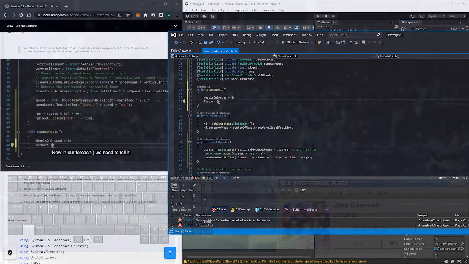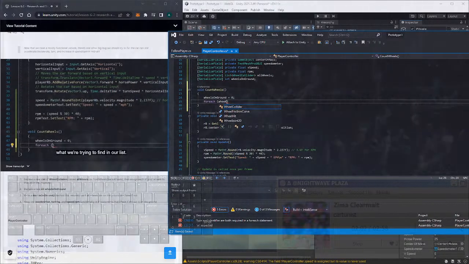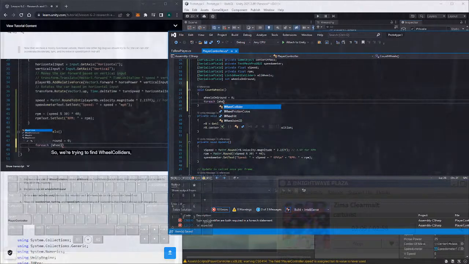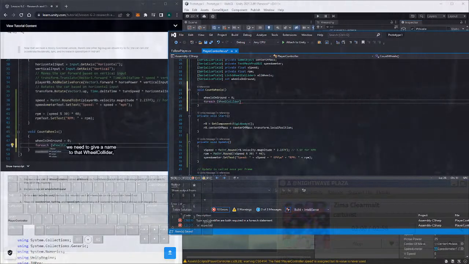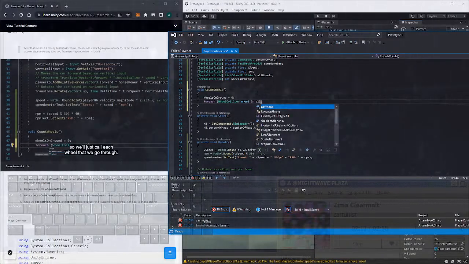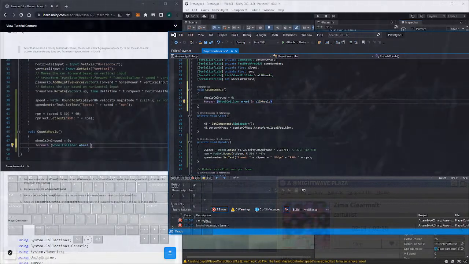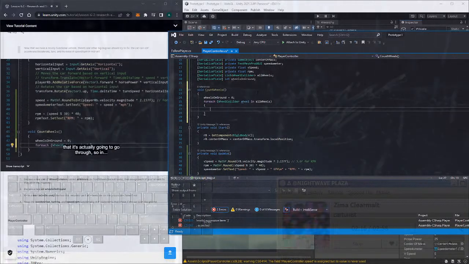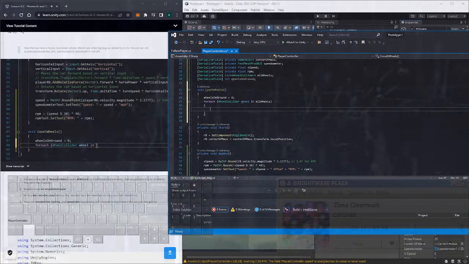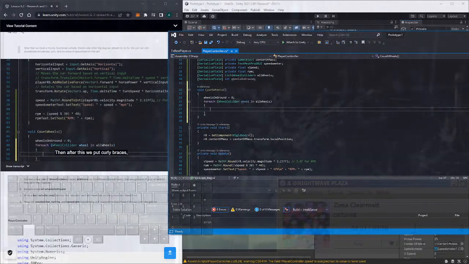Now in our foreach, we need to tell it what we're trying to find in our list. So we're trying to find wheel colliders. We need to give a name to that wheel collider. So we'll just call it eachWheel that we go through. And now we need to give it the list that it's actually going to go through. So in allWheels. And then after this, we put curly braces.